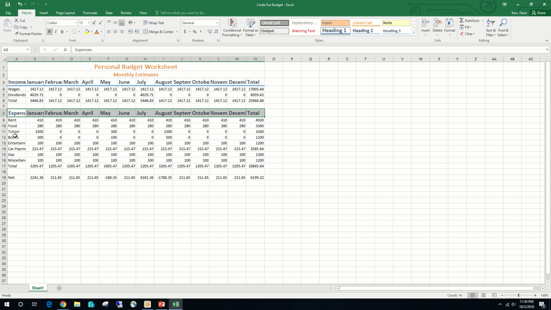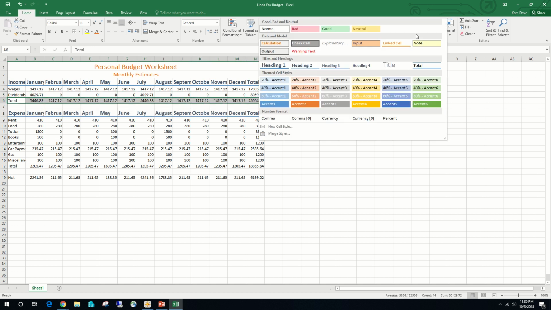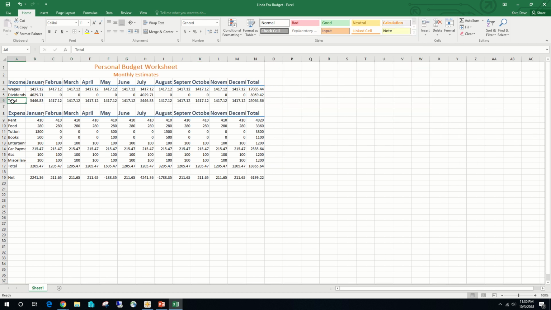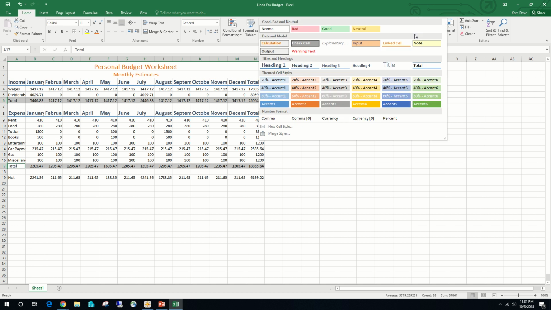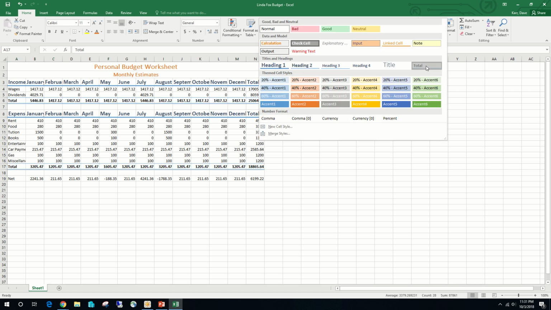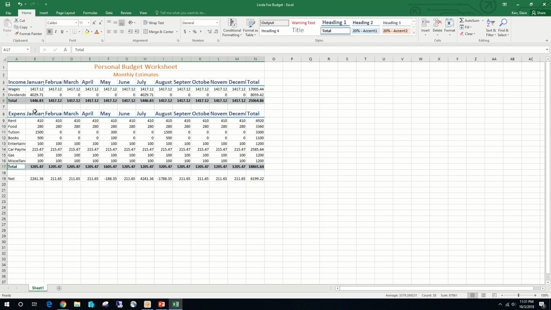So instead of selecting the totals A6, N6 and formatting things as a total one at a time, we're going to select a non-adjacent range. If I use my white plus sign to select A6, N6, and I hold down the Control key and select cell A17, N17, we'll see that I have both of them selected. They're both in gray. I can let go of the Control key at this point. Then I can click the total cell style, and that'll format both rows at one time as a total.